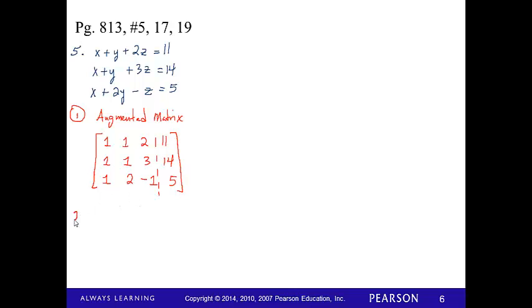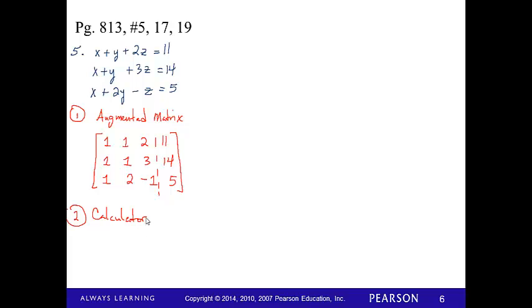So let's get inside our calculators now, and let's input this matrix. So go ahead and to get inside my matrix menu, I hit second x to the negative 1. Some of us may have calculators where we just hit the matrix key. Once you're inside the matrix menu, scroll over to edit and hit enter. You're inside matrix A now.